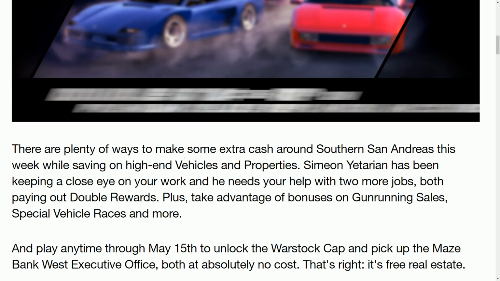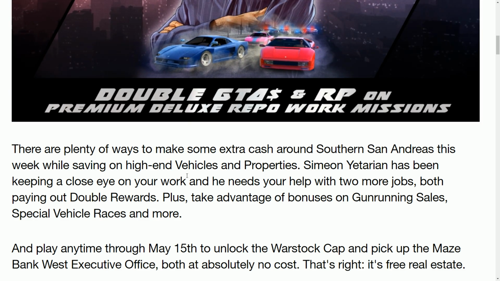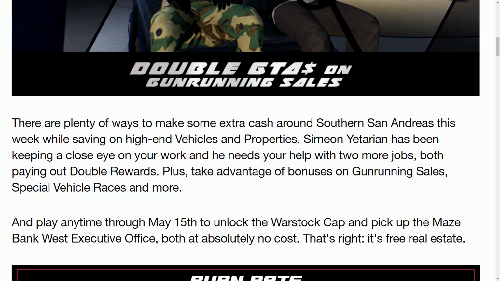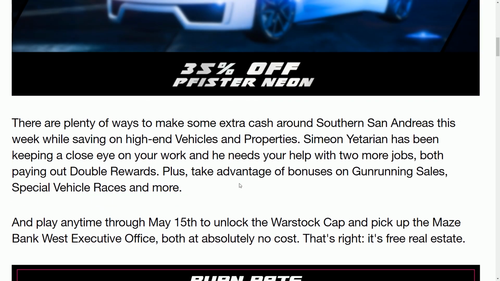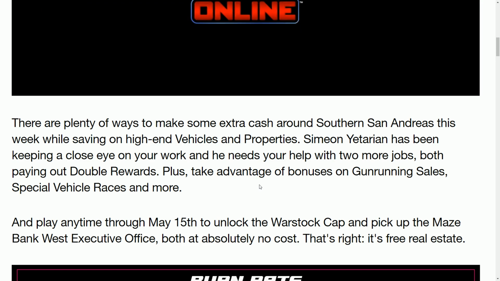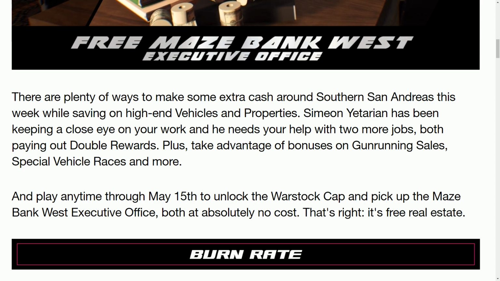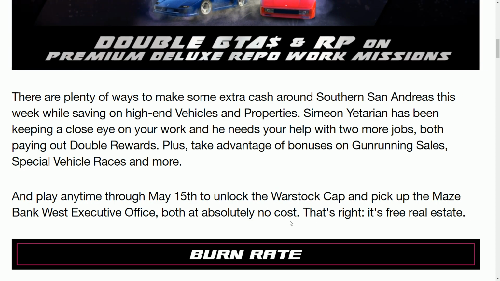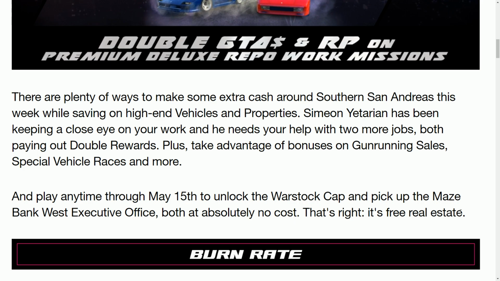There are plenty of ways to make some extra cash around Southern San Andreas this week while saving on high-end vehicles and properties. Simeon Yetarian has been keeping a close eye on your work and needs your help with 2 more jobs, both paying out double rewards. Plus, take advantage of bonuses on gunrunning sales, special vehicle races, and more. And play anytime through May 15th to unlock the Warstock cap and pick up the Maze Bank West Executive Office, both at absolutely no cost. That's right, it's free real estate.